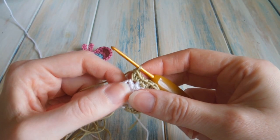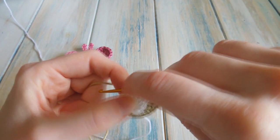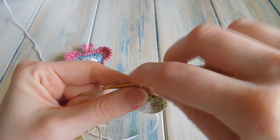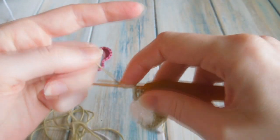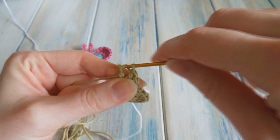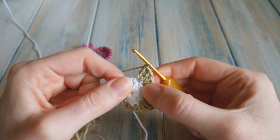And then we want to do two treble crochet stitches again. So we need to yarn over twice to do our trebles. So in the next stitch, do a treble. So let's pull through two, pull through two, pull through two. And then just repeat that again for your second one. Yarn over twice, go back into the same stitch. Bring your yarn through. Pull through two, pull through two, pull through two loops. You've got your two treble crochet stitches.